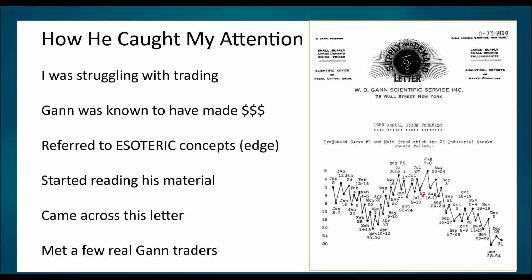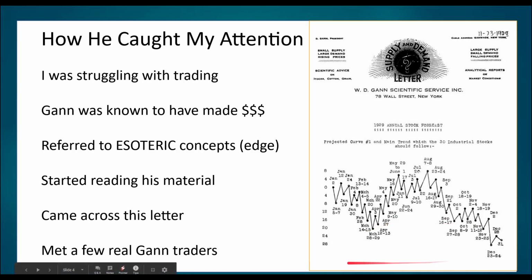When I came across this, I was completely baffled. I'm like, what is going on? How is this guy predicting the future? What he's doing is, for the Dow Jones, from these 30 stocks, he's predicting what the forecast will be for the year. And I'm just like, there's no way. What the hell is this? It's not like forecasting the weather, which is simple, observable science. This is an entire year's worth of very specific forecasts.